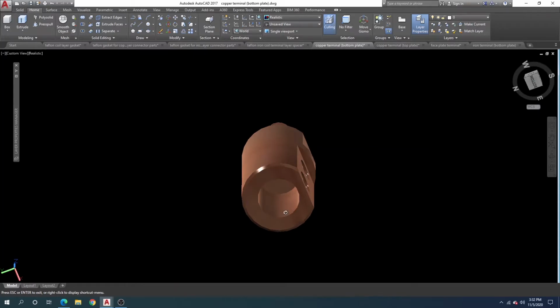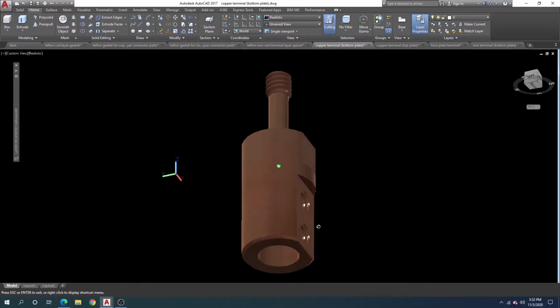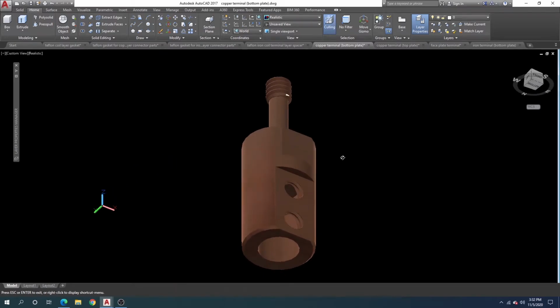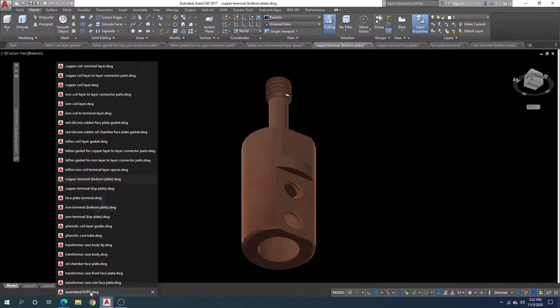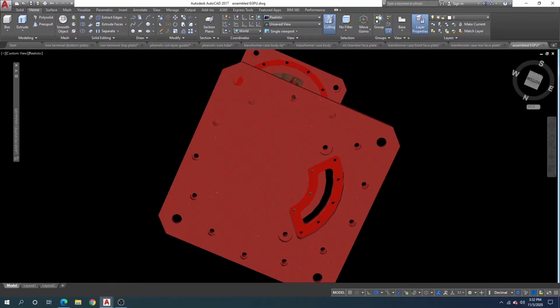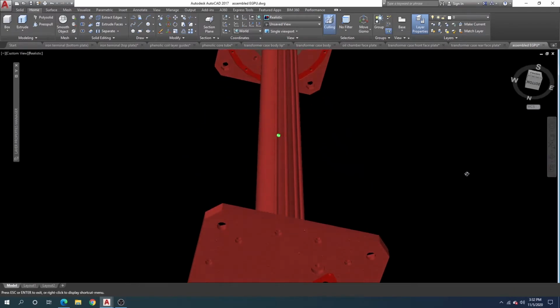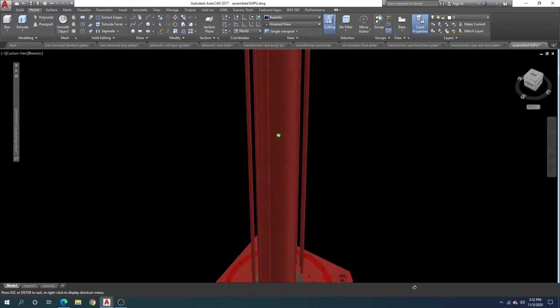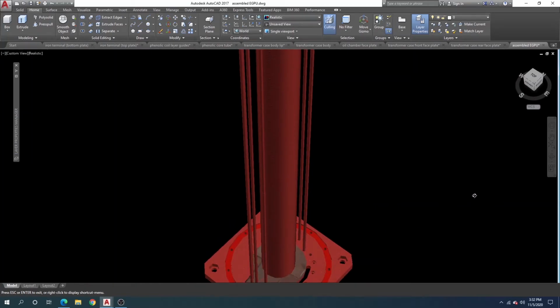So that wire will fit in here, and then you have 2 set screws right here that will secure that wire in this terminal. So the way these terminals will look in the assembled unit, I'm going to go ahead and turn those bottom terminals on here.